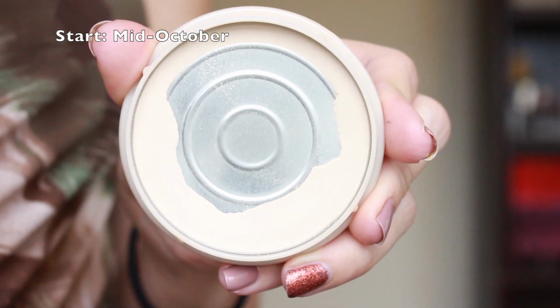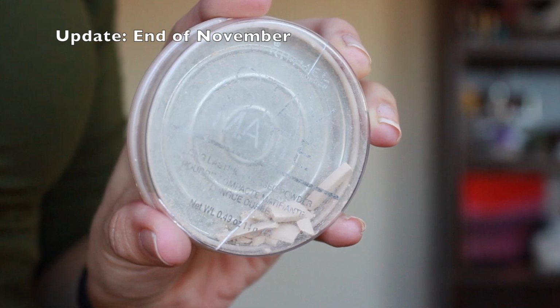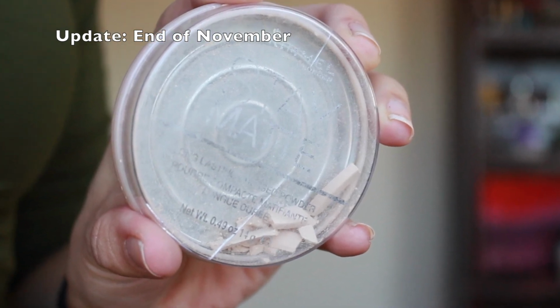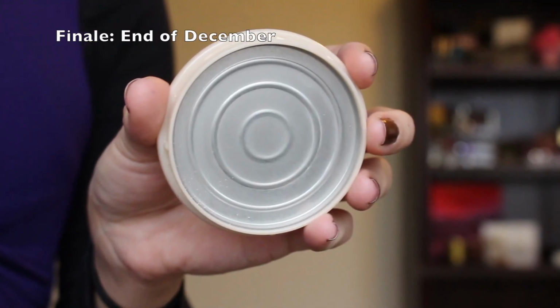Okay, so that was all that I had finished when I did my update, and now we get into some more products that I finished. The first one that I finished was the Rimmel Stay Matte Long Lasting Pressed Powder. I used the last teensy weensy little bit of it this morning. I was so excited to be done. I have a lot of other pressed powders I've been chomping at the bit to finally use and try out again and just be able to bring back into rotation. So while I love this powder, and I do recommend it, and I do have another one, a brand new one ready to go, I think we're going to take a break and enjoy some other ones.